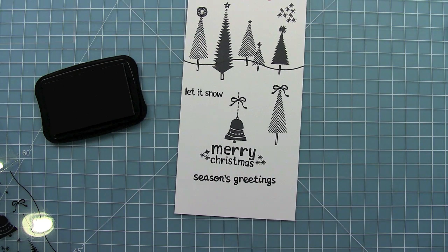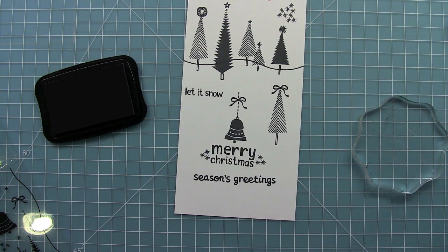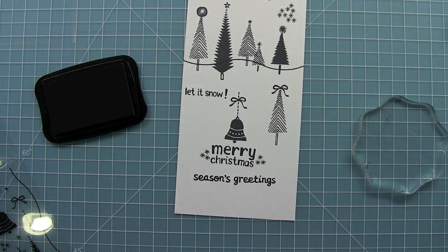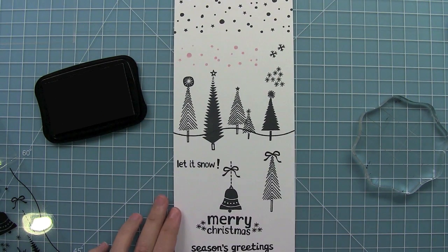And like most Lawn Fawn sets, we of course have a separate exclamation point that you can add to any of these, whether you need it or not. So it's kind of nice that you have the option. So I thought I might add it to the Let It Snow here. It's just nice to have those exclamation points, really fun. So those are all of the elements of the Let It Snow set. We've got our snow and all these trees and fun things. So let's go ahead and start making a card.